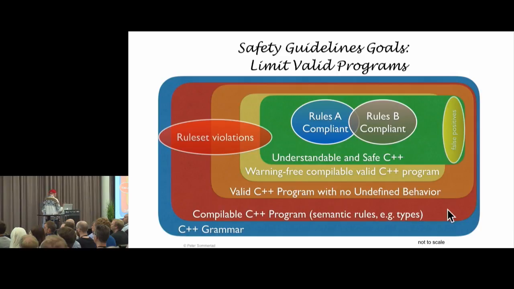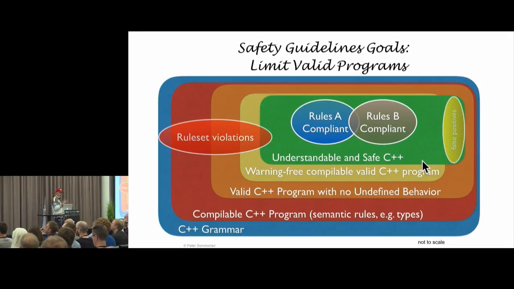But even code that compiles can, by definition, be not valid because it might encounter undefined behavior. So all safety guidelines want to get to where you don't have undefined behavior, because that's a curse. Anything can happen, and I have a nice slide showing you what can happen there. The biggest problem with undefined behavior is that the compiler doesn't need to tell you about it. Some compilers try hard, but even they might not report all situations where you can have undefined behavior. And warnings help a lot. So who is not enabling all warnings on his or her compiler? Who's not treating warnings as errors? Go home, change your compiler settings, enable all warnings that you can get, and treat all of them as errors unless you can prove that it's not a problem.